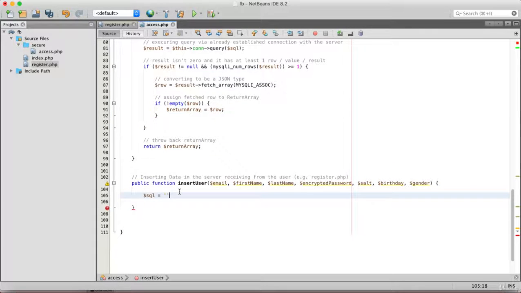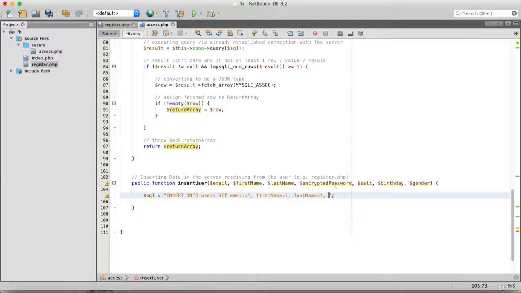Okay, here we will simply use the insert command. I will use double quotation marks, and don't forget the semicolon at the end. So we will use now SQL language, which is insert into users and set name equals to question mark, comma, email equals to question mark, first name equals to question mark, comma, last name equals to question mark, comma.